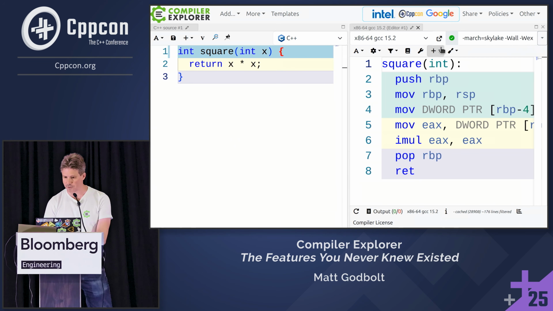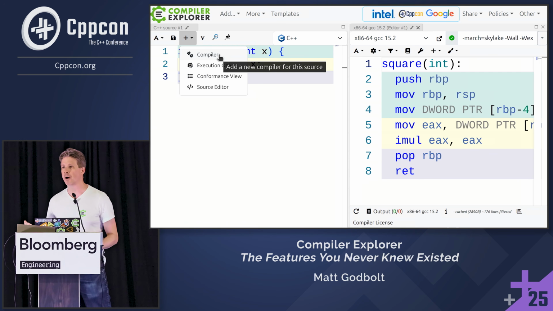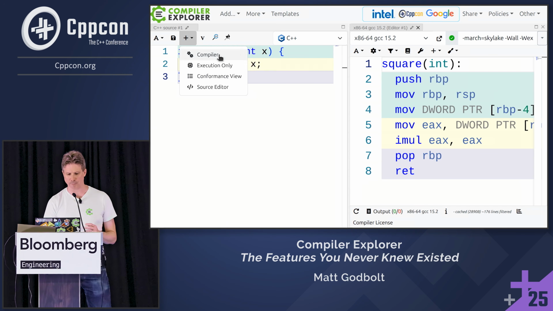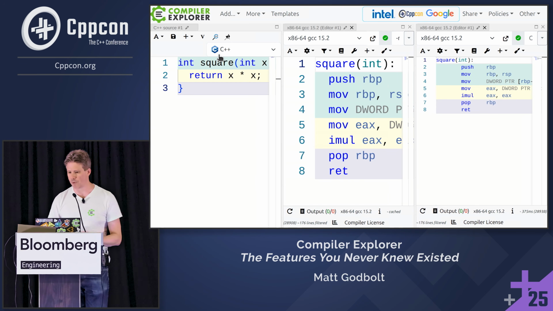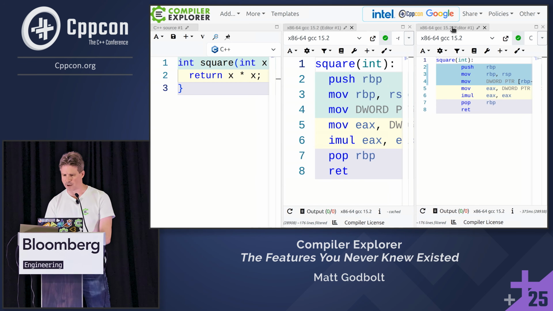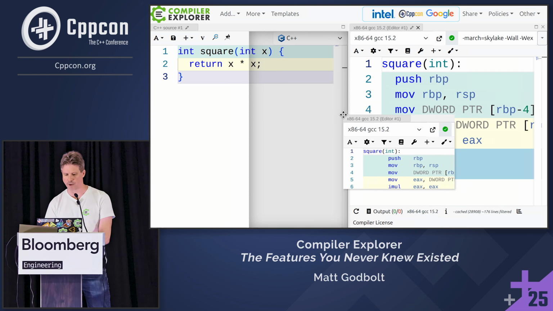When you are generating these drop downs, so like, if I want to add a new compiler, I notice a lot of people click them because that would be like a normal UI thing to do, right? You go for the drop down, you click the menu item, and something happens. So if I click a new compiler here, it does indeed pop up a new compiler. And now I think, well, I don't really want the compiler over there. I can go and drag it. Now, all of these things are very draggable, so you can move them anywhere you like. So you can put it over here or whatever.